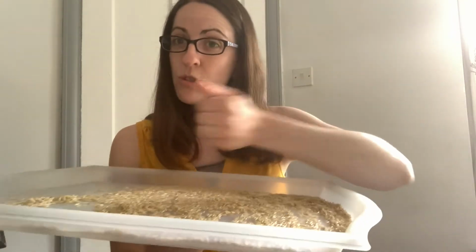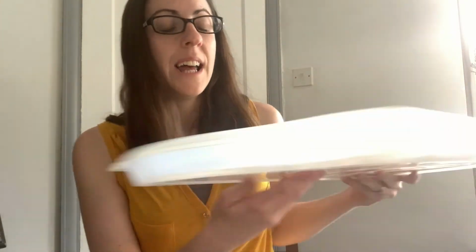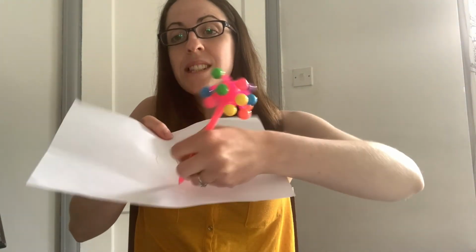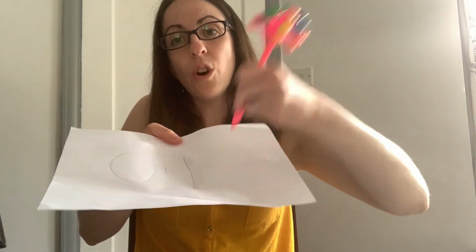Or it might be that your child's able to hold a pen, and you could have a go at doing some mark making with a pen or a crayon or a chunky piece of chalk on some paper. And you can see if they want to have a go at mark making on the paper. And they could draw lines, or they could draw circles, or you could even model how to draw dots.